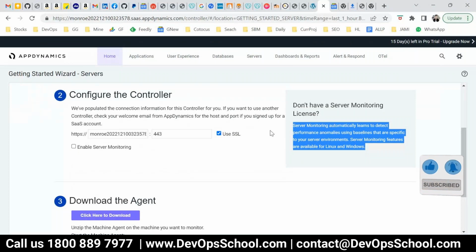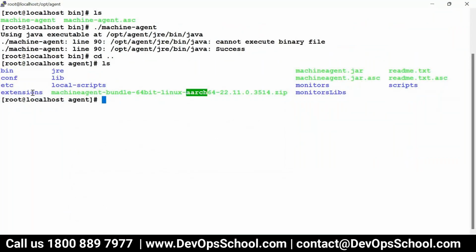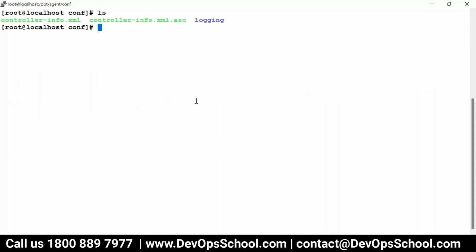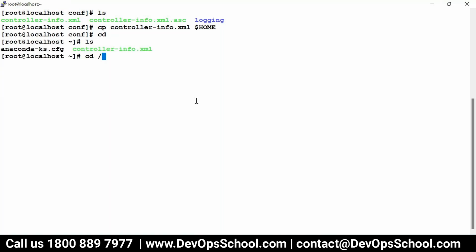Anyways, so now I need this agent only, the machine agent only, but this should be AMD. So I think this is all a waste except my configuration file. So the configuration file which I created, I'll take a backup. So this I need a backup. The rest I need to delete. So quickly I'll do that. Hold on a second. So cp controller to the home directory. Home I have it, and in OPT, I will blindly delete everything because everything is just a waste. It's a different architecture.